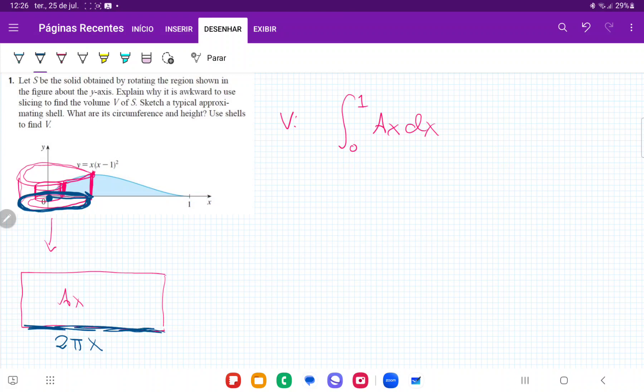And then the height, and I'm going to do that in a different color, the height here is just wherever it touches this blue curve, and so it's described by this equation here. Therefore, we can say that the height is x times (x - 1)².